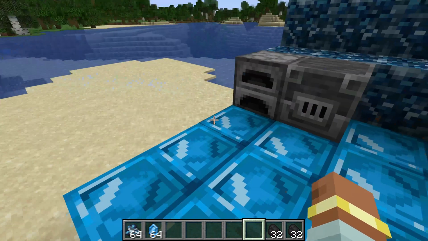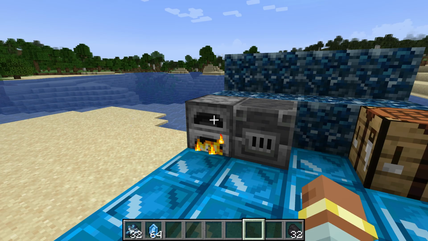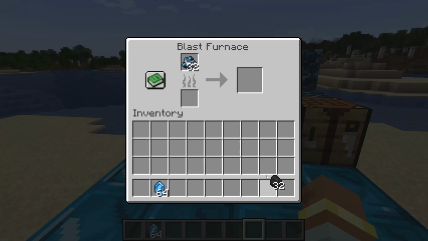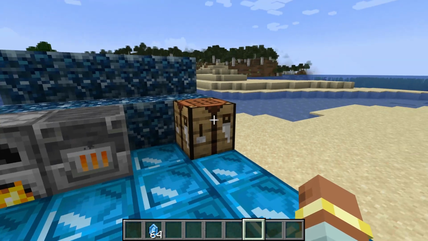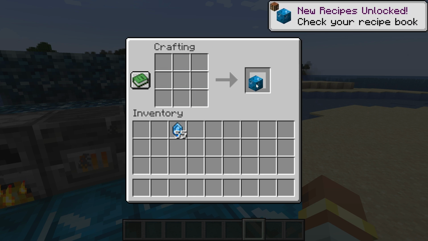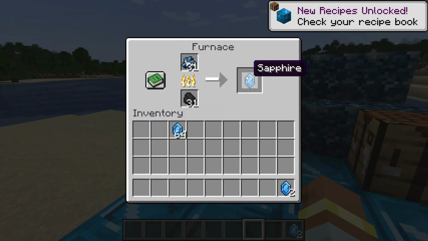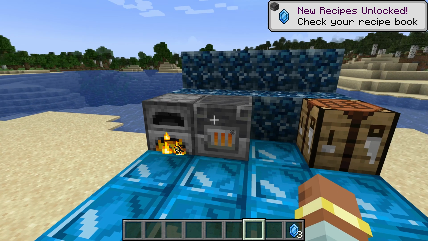All right, found us back in Minecraft and let's just take a look. Put some coal in here, put some raw sapphire, and there we go. It starts smelting. Does it also start blasting? And of course, it starts blasting. And if we're going to make a sapphire block over here, we're going to get it. And if we want to return this, absolutely no worries. Nine sapphires gotten back, including the sapphires that were blasted and also smelted.